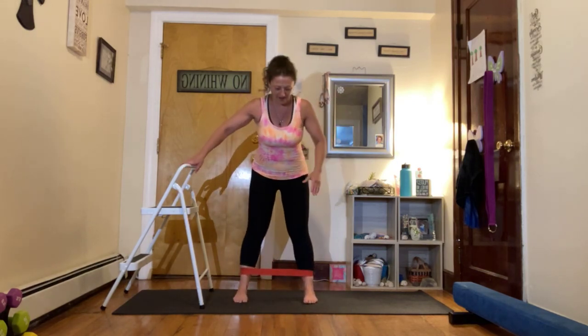Good. Eight, seven, make sure that elbow's off the side of the body. Four, three, two, and one. Bring it in, turn those legs parallel. Lift in parallel second, plie. Plie, you've got it. Plie, plie, plie.